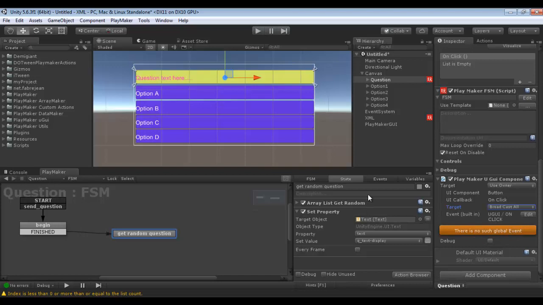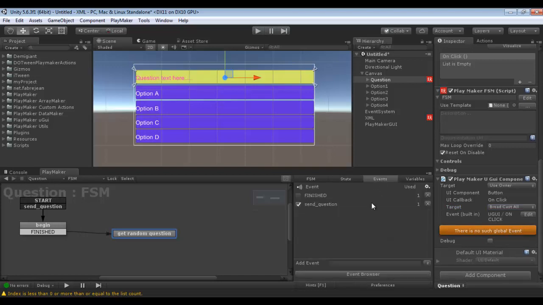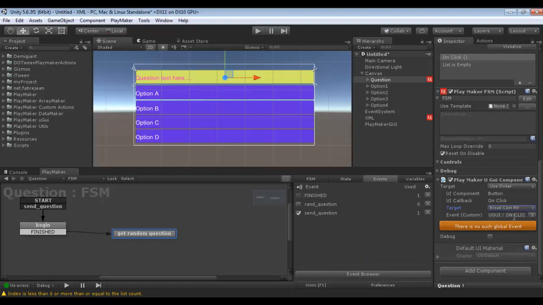Before that we want to create another global event called random question, like this. Okay, so global we want to put here.